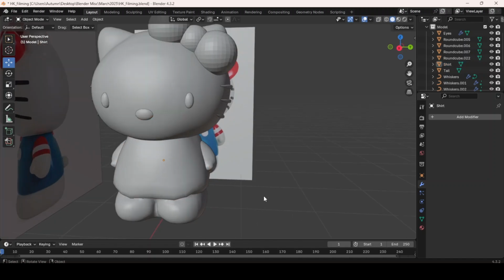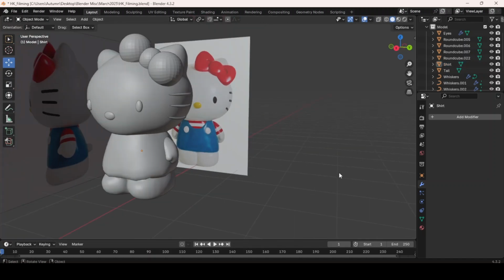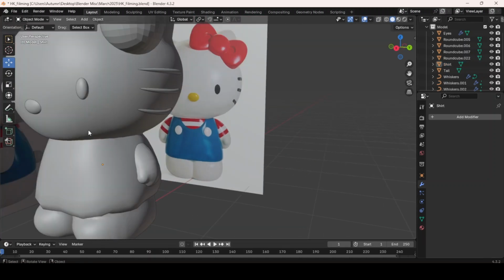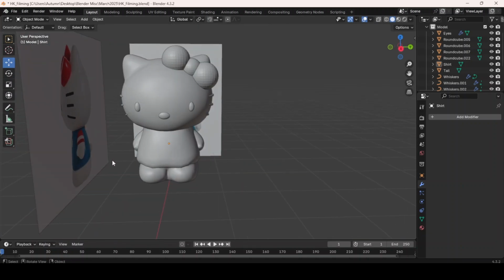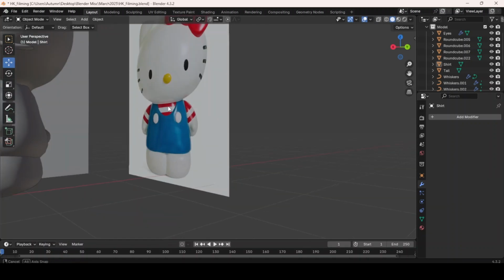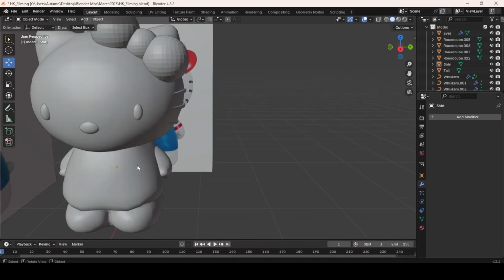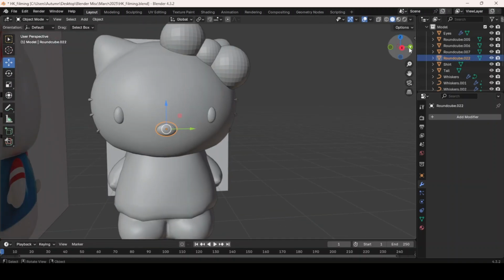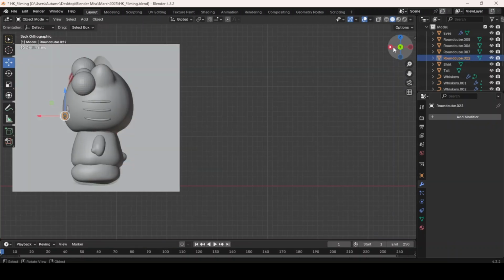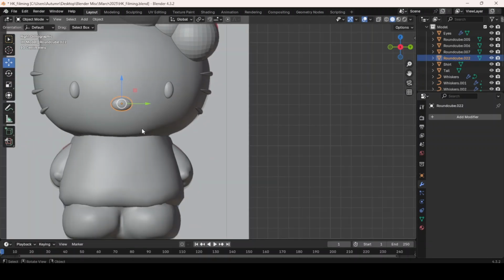Not much we've got to do to it. I wouldn't do much. Now, we are going to use what's called the Boolean tool. We're going to use this Boolean tool to cut essentially a hole in this shirt so we get this little loop. So to do this, I'm just going to take this nose. This is going to be what we're going to cut into it.